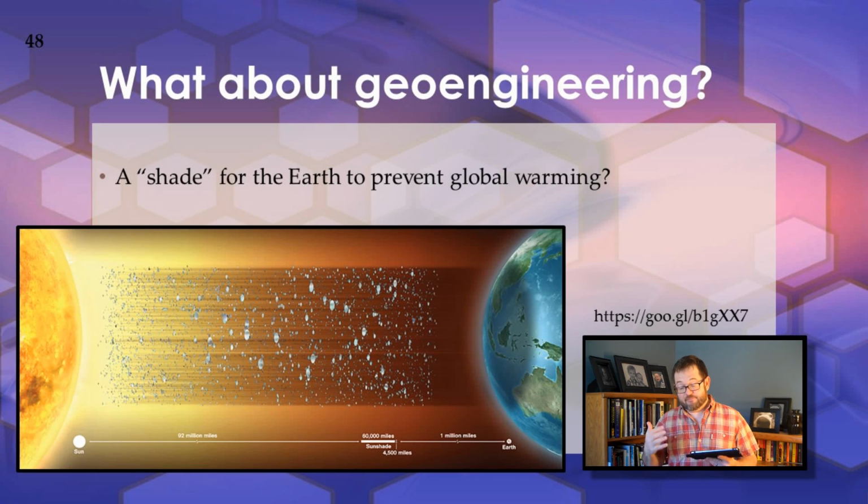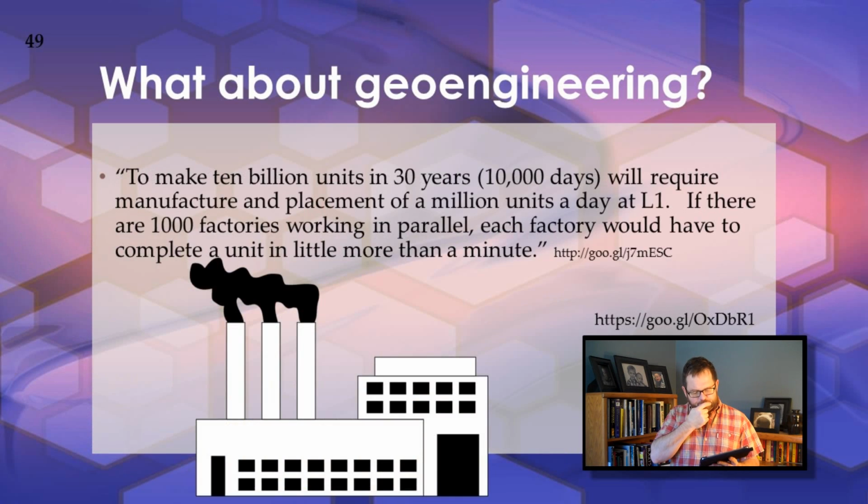Now, for a lot of reasons, it's not possible to make a giant shade for the Earth. What you have to have is literally billions of small satellites deployed between the Earth and the Sun, able to reduce the amount of solar radiation actually reaching the surface of the Earth. Could we do this? Well, you can follow that link and see the study that I used. It would take about 10 billion of those satellites.